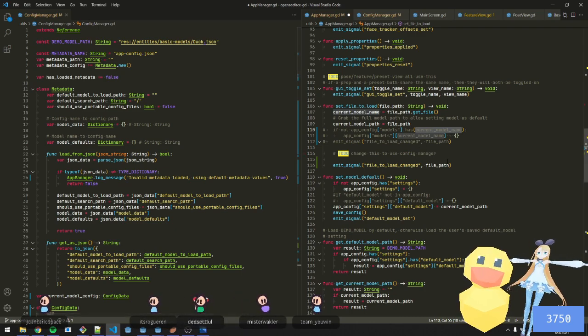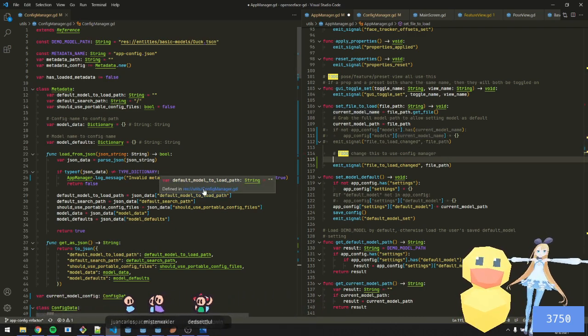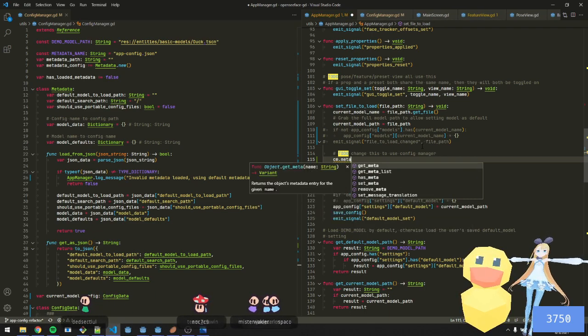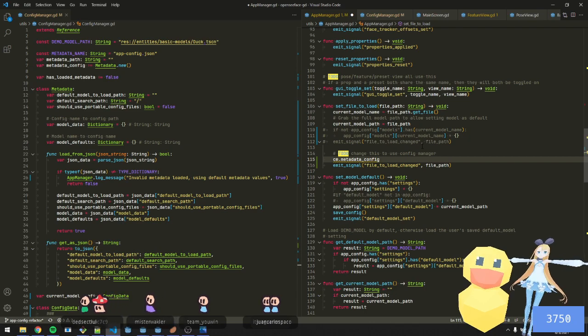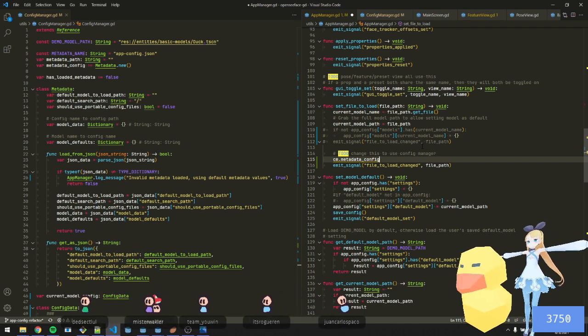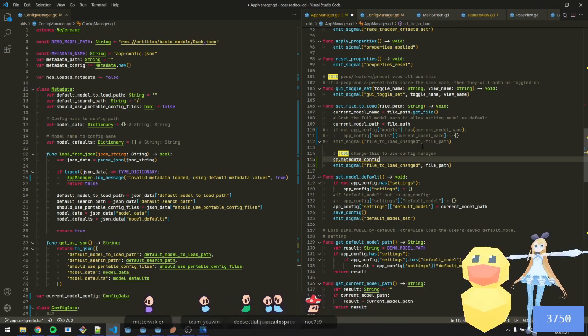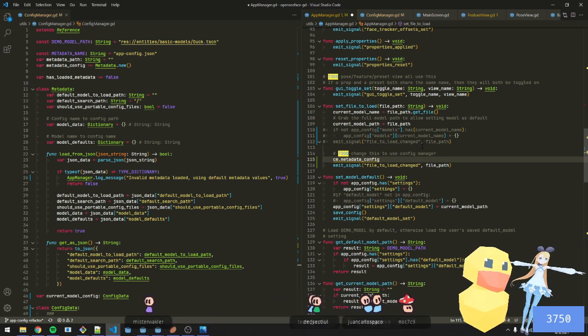Okay, so I can do something like this. We'll do cm dot metadata config, because I can't use just metadata by itself, since metadata is already a property on every single node.